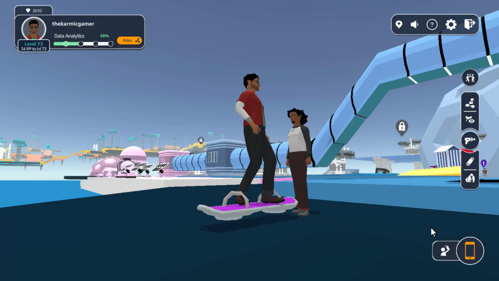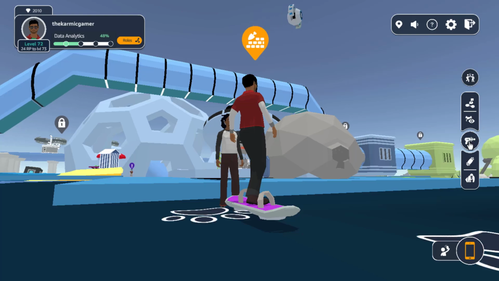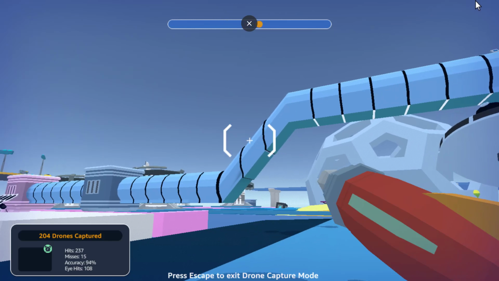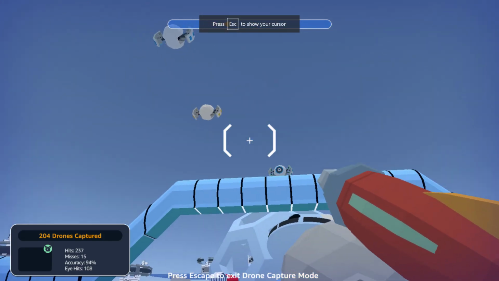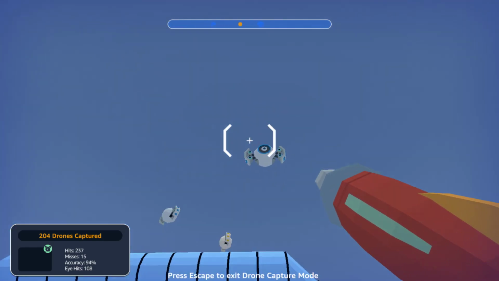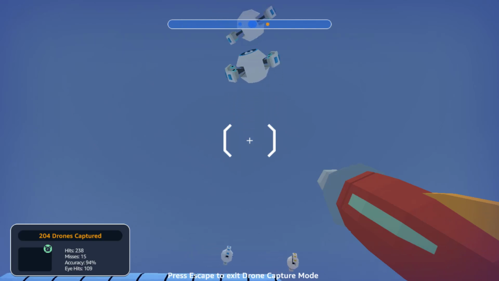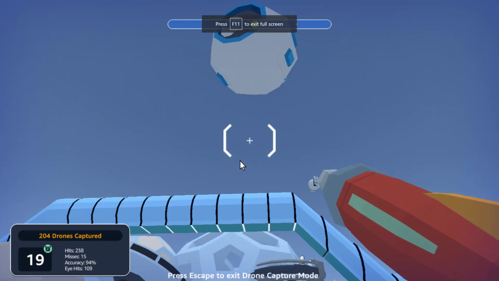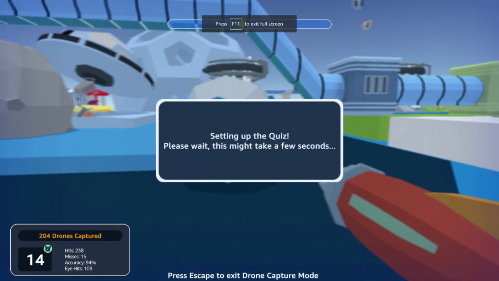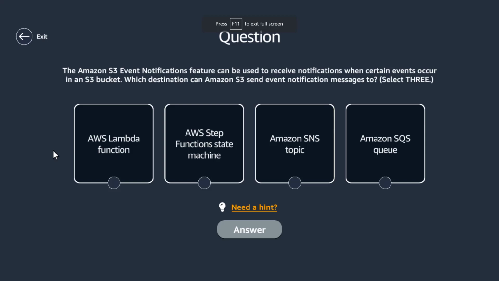Now let's go to our second step, which is zapping the drones. So let's see, what do we have here? All right, okay, it is right in front of me. Amazon S3 event notifications feature can be used to receive notifications when certain events occur in an S3 bucket.